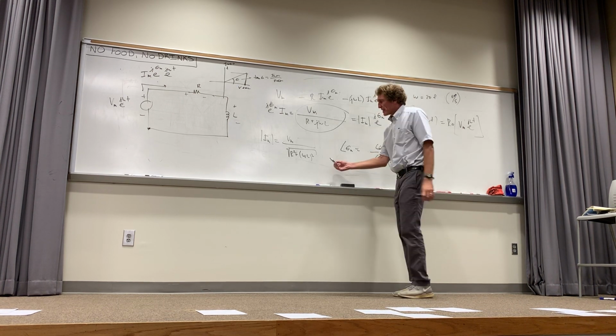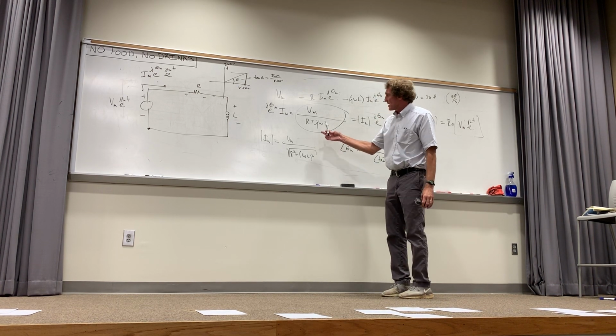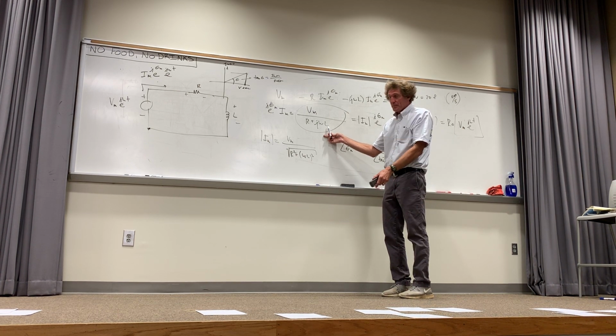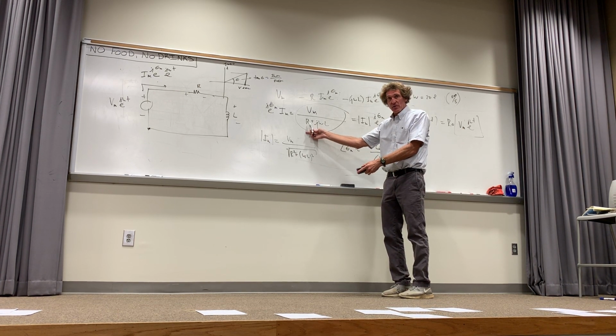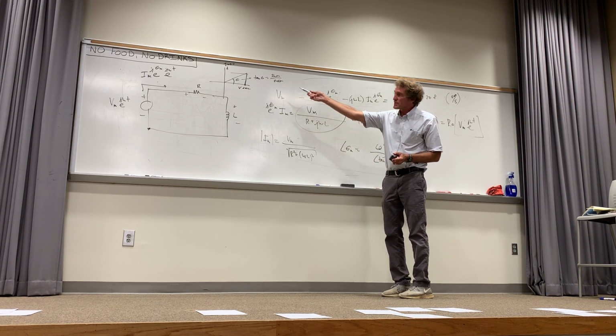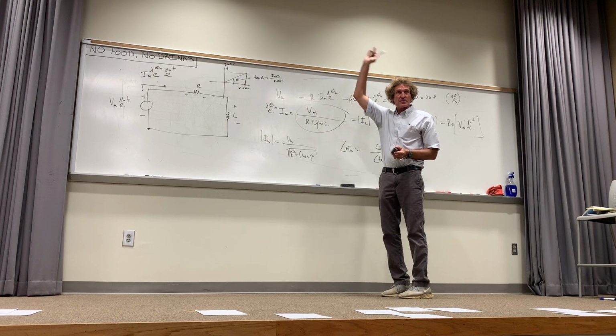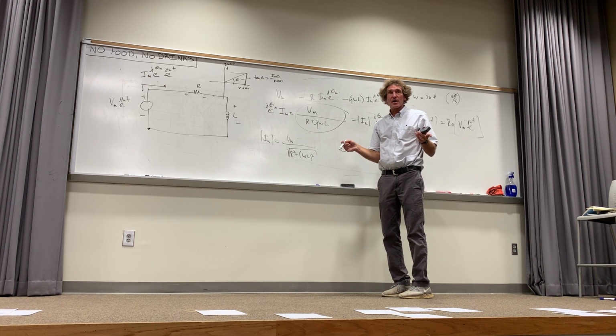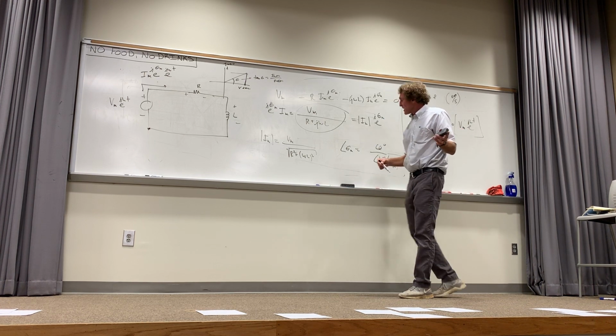Please look at this. Omega L is imaginary, that's the vertical axis, and R is horizontal. The angle would be the inverse tangent of omega L over R. Can everybody see it based on that diagram right there? Show of hands, how many can? It's very, very common stuff that you've done before. It's a simple right triangle. The real axis is horizontal, the imaginary is vertical.